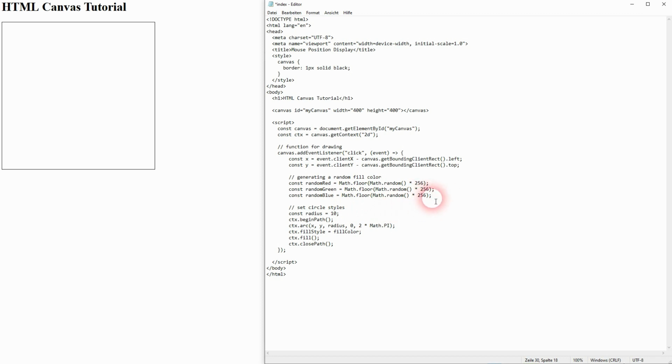And finally, as I've said, we need to store it in our new variable that I've used for the fill style. I've called it fill color. I use the backticks and the $ sign here inside of the RGB, which is supposed to have 3 numerical values for the colors, red, green, blue, and I've stored them in our random variables. So you can use this $ sign, curly brackets, and add the variable name. This is one way to write it.